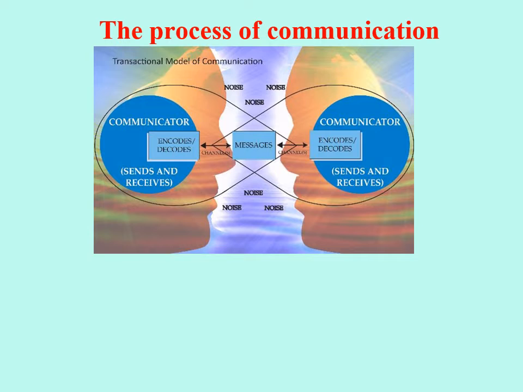As a general framework, we first need to have some kind of a model of the communication process. As the illustration shows, in communication, there is a communicator who sends the messages, encodes messages. The messages are transferred in a particular channel, verbal, visual, or auditory, and the recipient of the message will have to use their cognitive capacity to decode or to interpret what the message was intended to say.